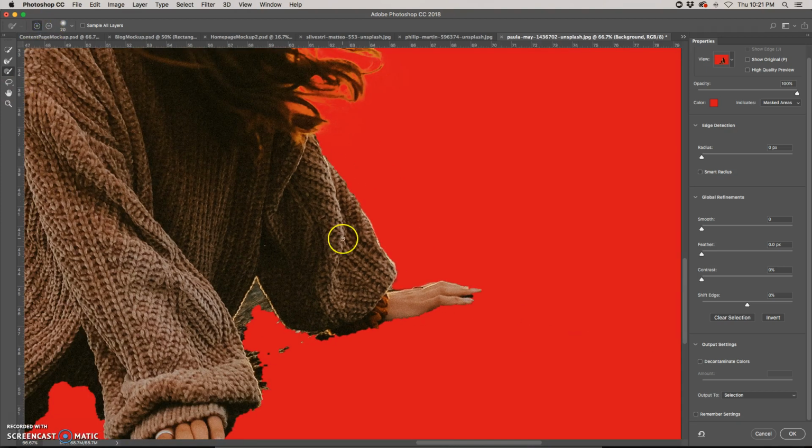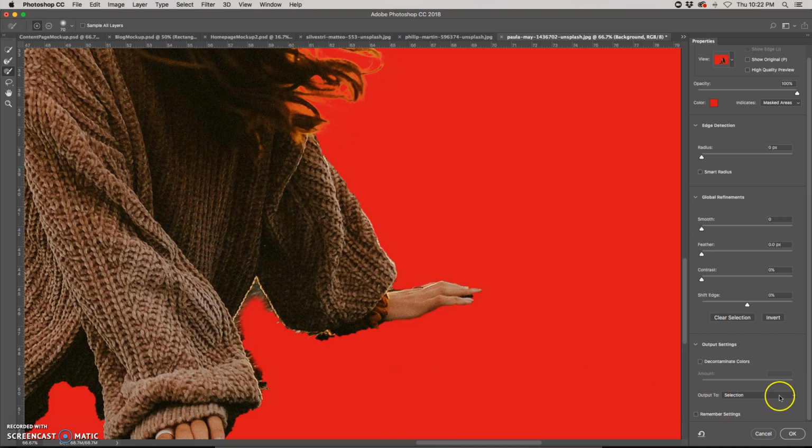If you wanted to add parts of the selection in, you can switch, or you can hold Option on a Mac, Alt on a PC to toggle back and forth. I'll make my brush bigger so you can see minus, plus, minus, plus. I'm toggling Option or Alt to switch back and forth between the two. So I don't want a plus, I want a minus, so I'm going to hold down Option while I do that. So that is a quick tutorial with the Select and Mask tools.